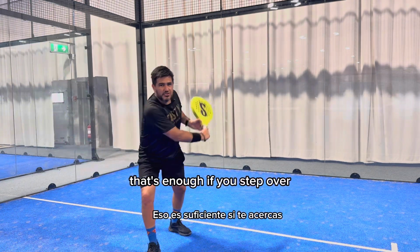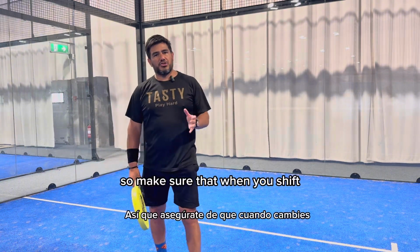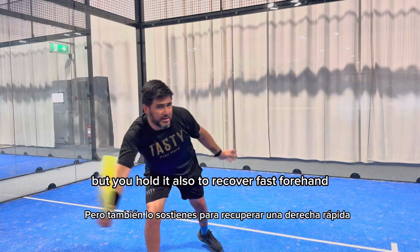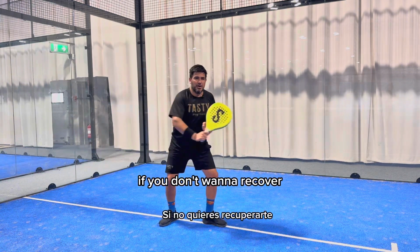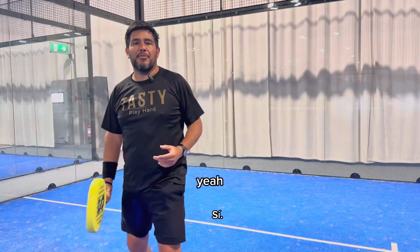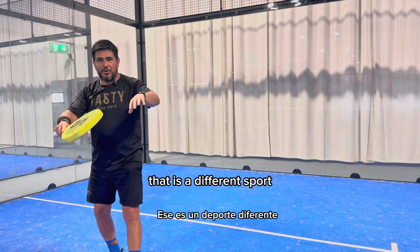That's enough. If you step over, then you are losing all your balance, all the quality on the shot is gone. So make sure that when you shift, you do transfer your body weight, but you hold it also to recover faster. Forehand, you hold it to recover faster. If you don't want to recover because you are going to the net, hit and then transition to the net. But I need balance. I cannot have you hitting like tennis. That is a different sport.